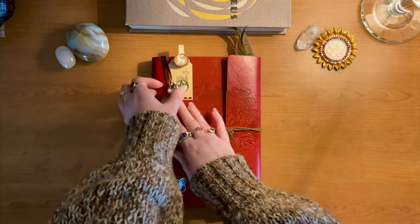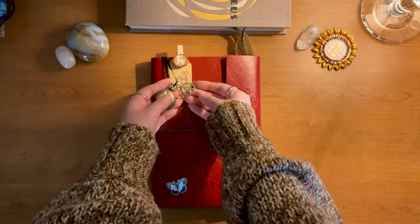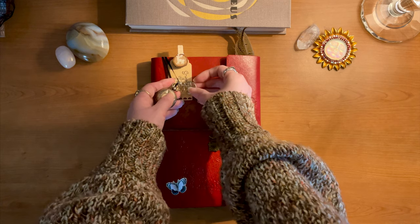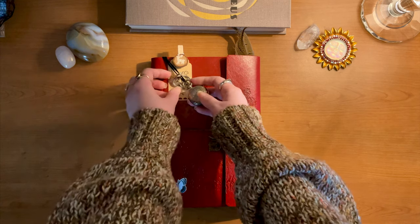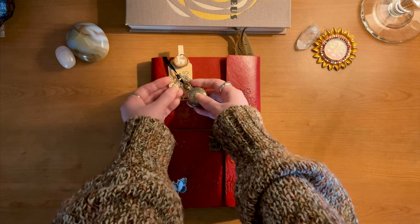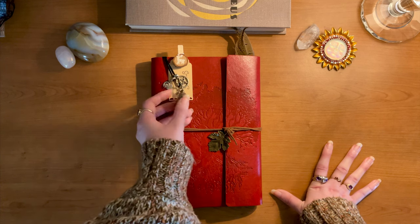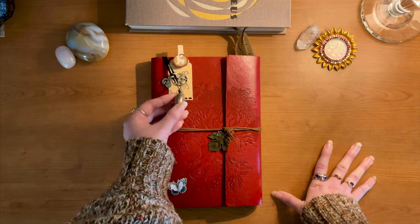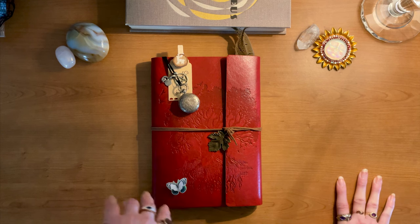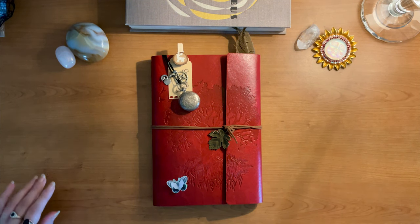Anyway, I've got some little pendant dangly things hanging off the side. I've got the, is it pentagram or pentacle when it's got the circle around it? I think it's pentacle. Yeah, pentacle. Then I have a little owl pendant that my friends got me, because owls are a really big thing with me. And then I've got this super old antique, I'm not actually sure what it is. It's not a pocket watch, I know that much. Let me sit down for a second, because I'm staring at my camera to make sure I've got it in the frame. But I can sit down now, it's fine.